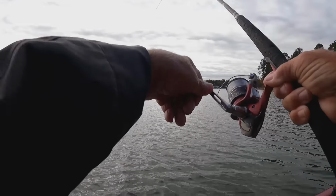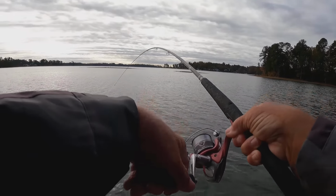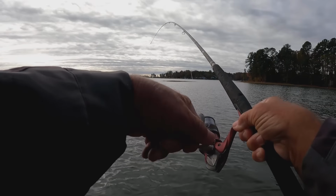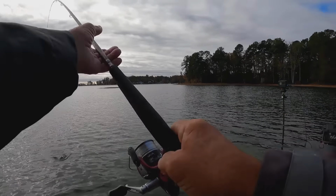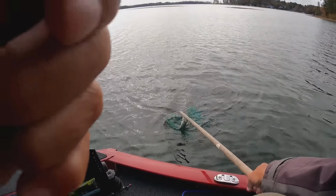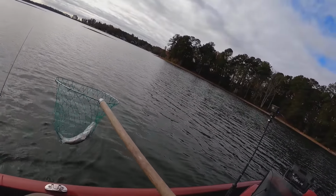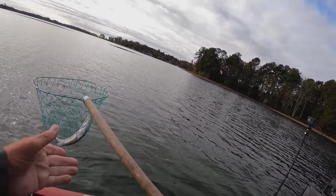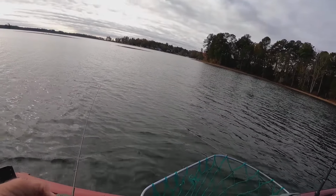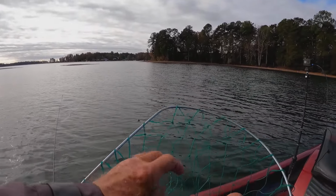We put that dog on another color, got some purples and blues in it. Big old crappie and nailed it. Oh my. Bigger. I'm talking bigger, on that jig. Look at that. Nice one. Pound or better.